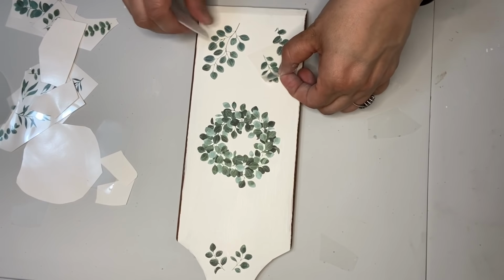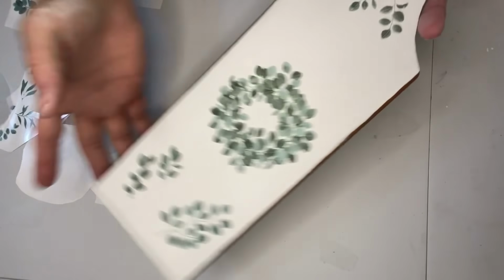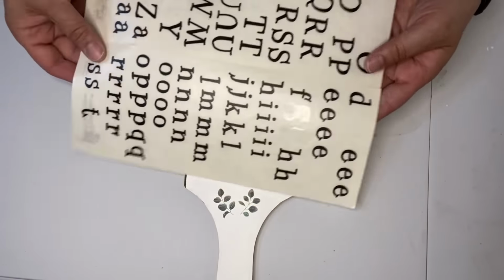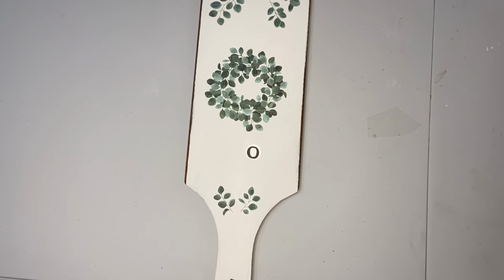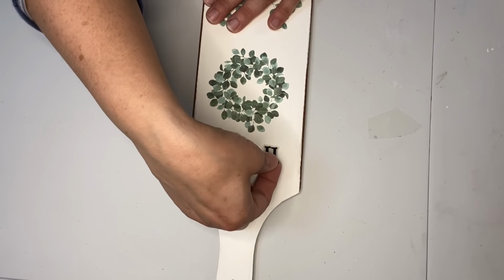I did the same process for all of the decals until I was finished, and this is what it looked like with all the decals rubbed on. I think they're so pretty. Then I took these old scrapbooking letters and I just wanted to write the word home, and I made sure to center the 2 center letters first. That just helps you to center the whole word. So I centered my O and M and then put on my H and my E.